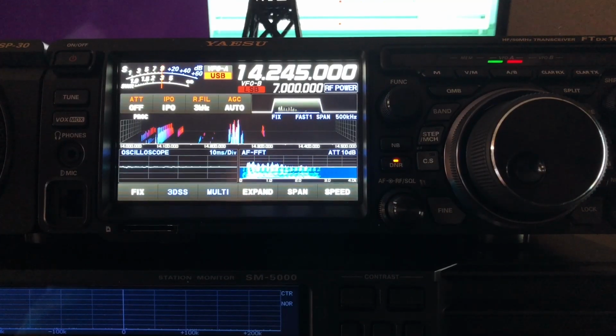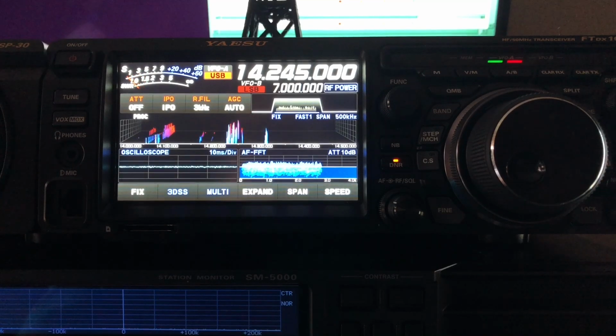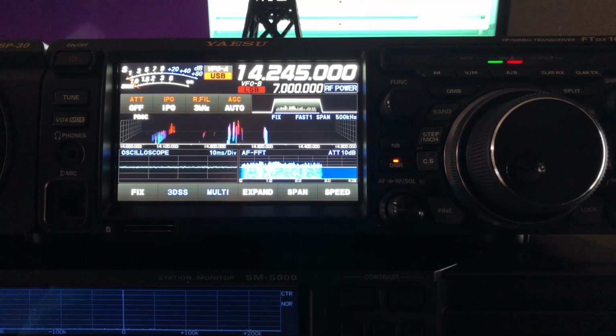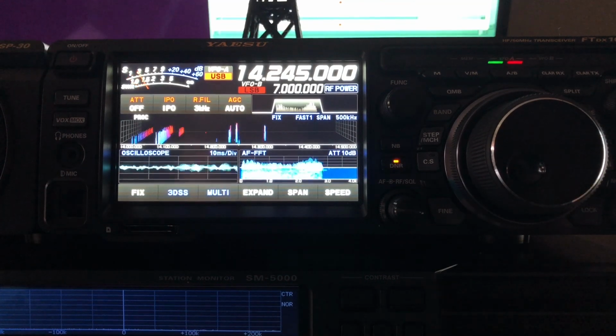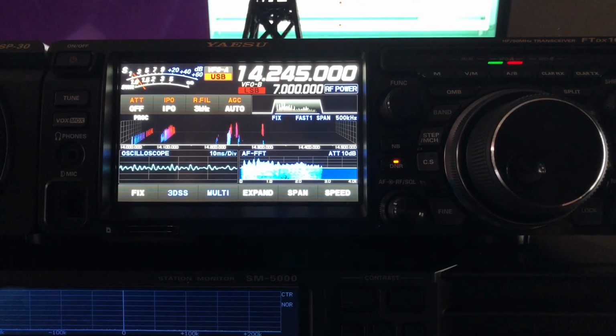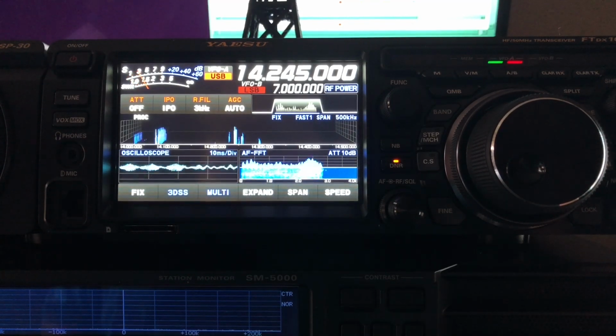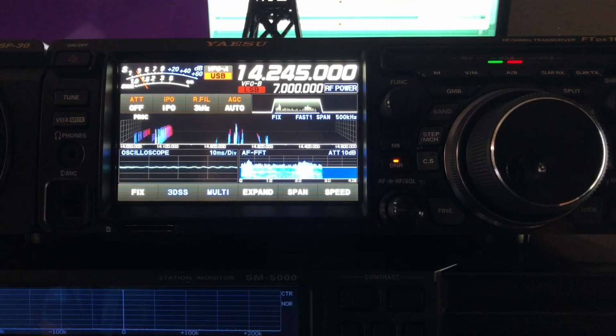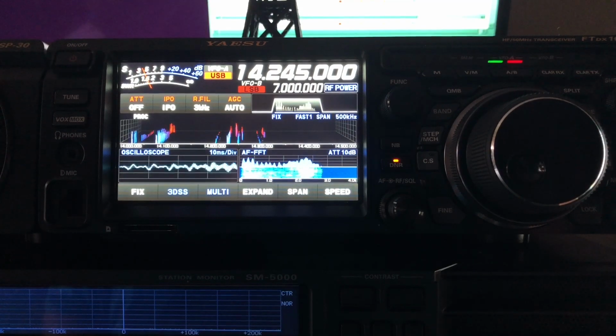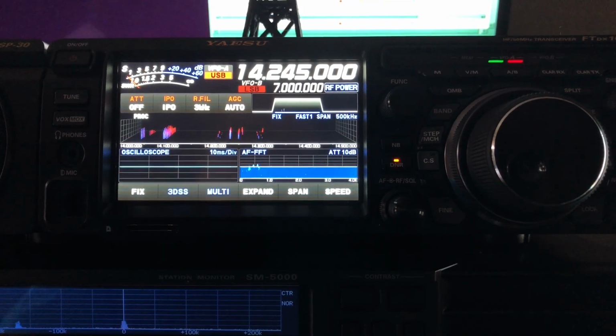Kilo 1 Bravo Delta. Out of Iowa, November 0 X-ray uniform Tango, and you're 5'9" here in Washington State in Ace Flying, go ahead. So back over to the 5000. I'm going to wait until he comes back. And you take care. This is part of the puzzle for the clean sweep, okay? Oh, this is good. This is a special event. Whiskey 6 Lima, QRZ. There's the 5000. Kilo 1 Bravo Delta.